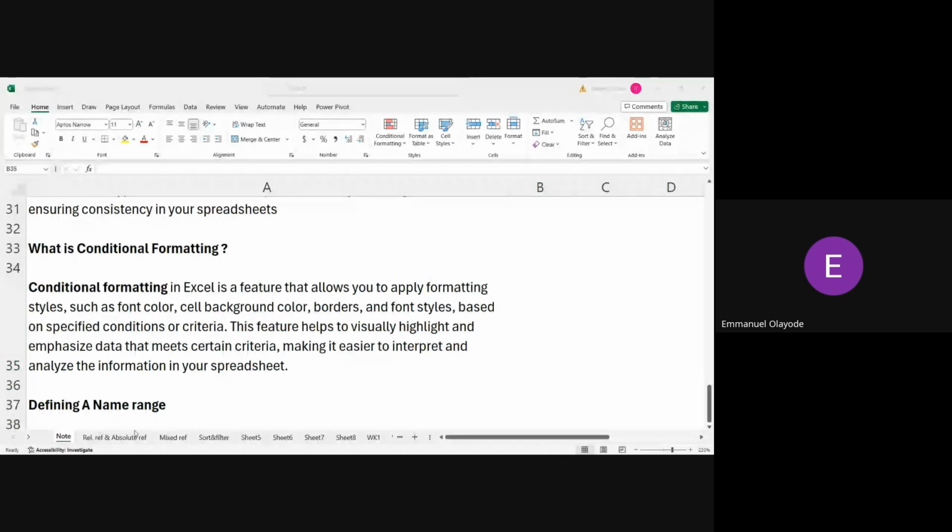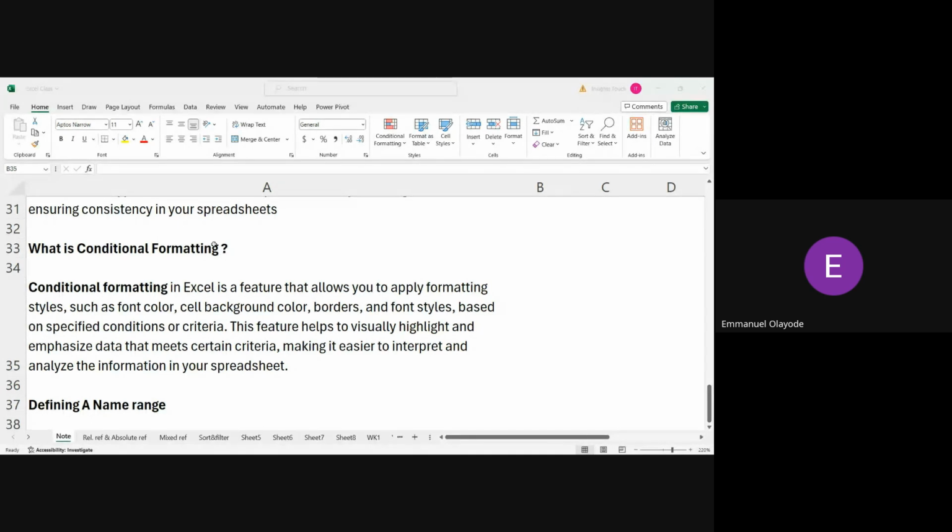Let me cite this as an example. Let's say I want to format a row based on this unit price cell. I want you to format the row when the unit price is greater than a particular range. Let's say, for example, when the unit price is greater than 200, I want you to format the row. That's one way I'm going to answer this question.